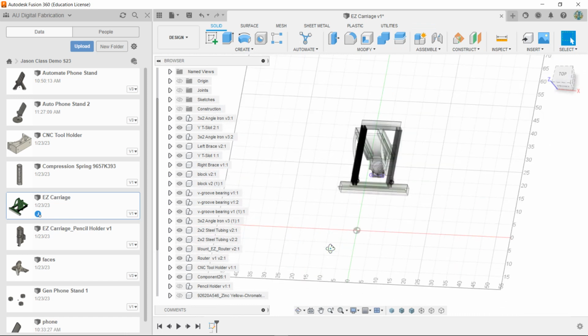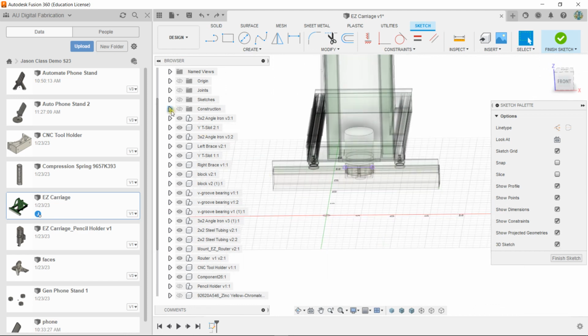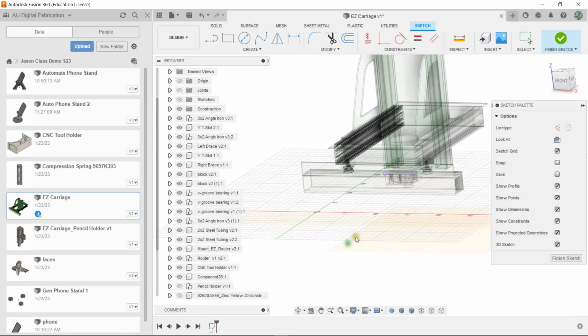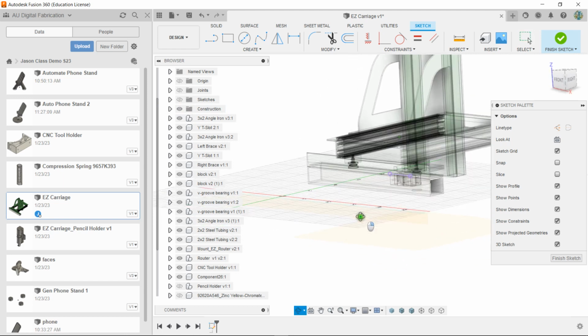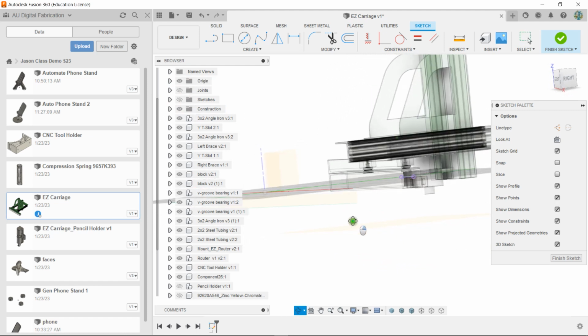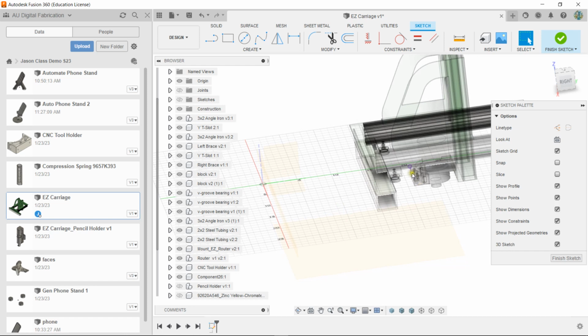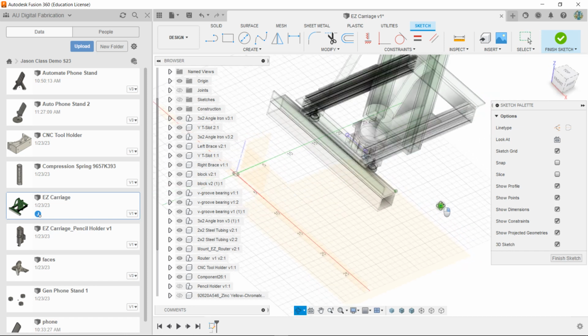Let me just check what plane that is projecting on, and my construction on, and my origin. So my origin, that plane that I chose here, is actually where that is.